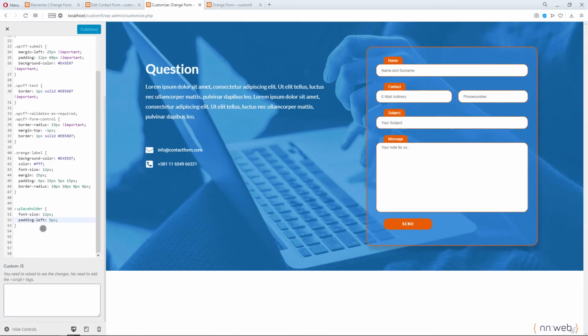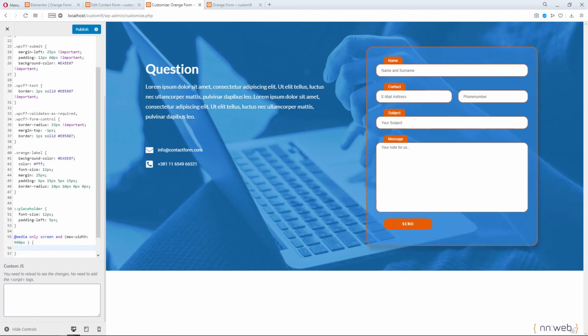Let's go and type our media queries. First, let's add media only screen and max width 960 pixels.